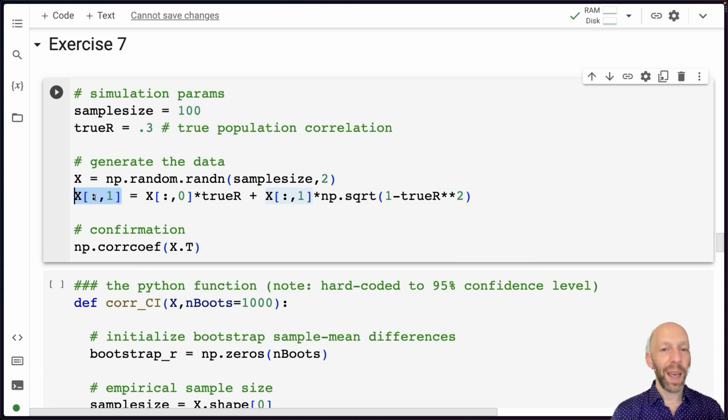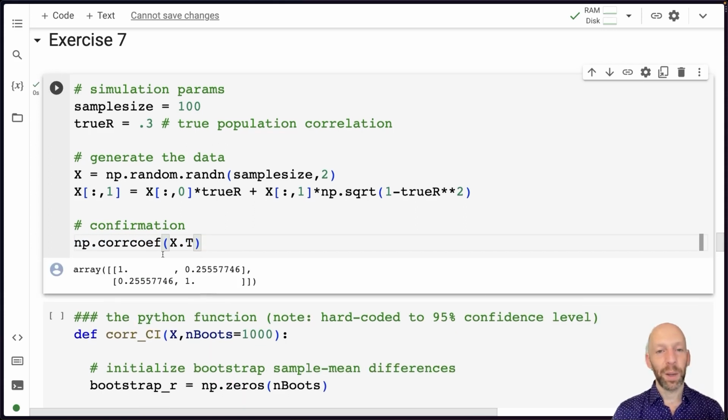Here I'm putting them in a matrix because I want to get all of the correlations using NumPy. So I get the correlation matrix with NumPy. Here we see the empirical correlation was 0.255, which is pretty close to the true population correlation of 0.3.